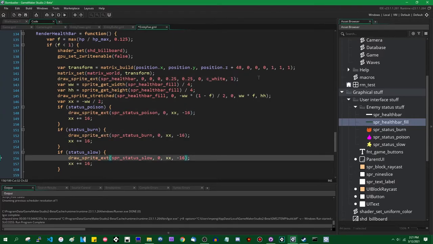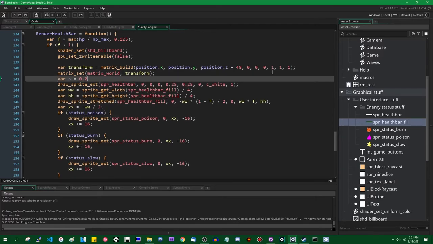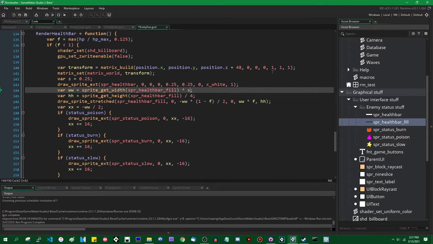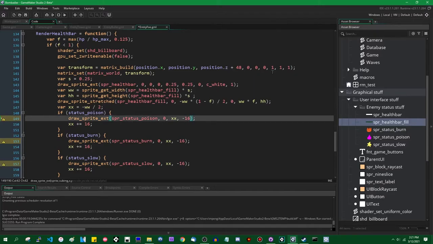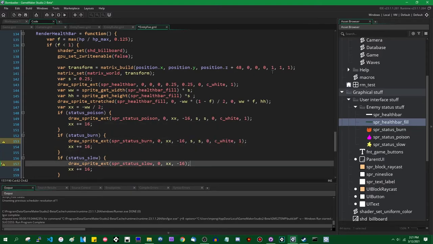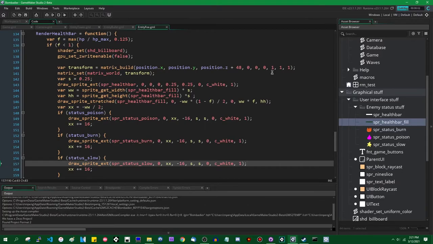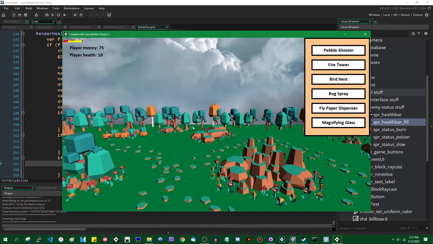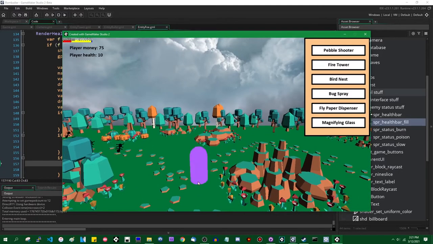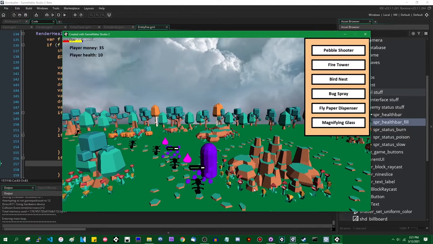Let's do the same. Instead of dividing by 4 everywhere, let's multiply by a scale value. Like that. And that. And that. Are the warnings gone? The warnings are gone. That way in the future, if I want to change the scale further, I can do that without too much trouble. All right. Hopefully that did shrink them down. Not the way I wanted to though.